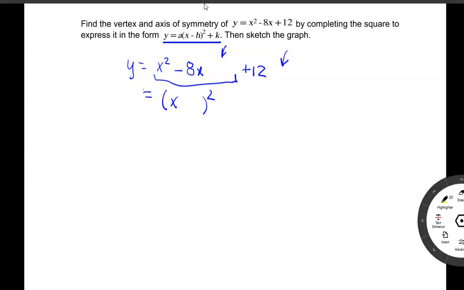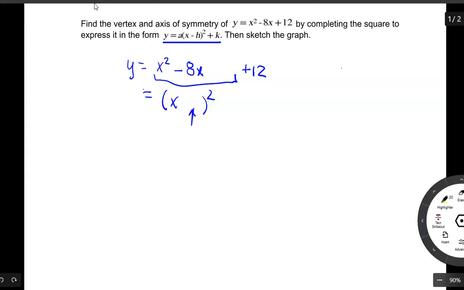Notice this is all on the same side of the equation. When we completed the square before, we were working on two sides of the equation, so we did the same thing to both sides. In this case, what we fill in that blank, we're on the same side of the equation as what we add to 12, so we're going to do the opposite so that they cancel each other out. Okay, so let's figure out what needs to go in this blank right here.